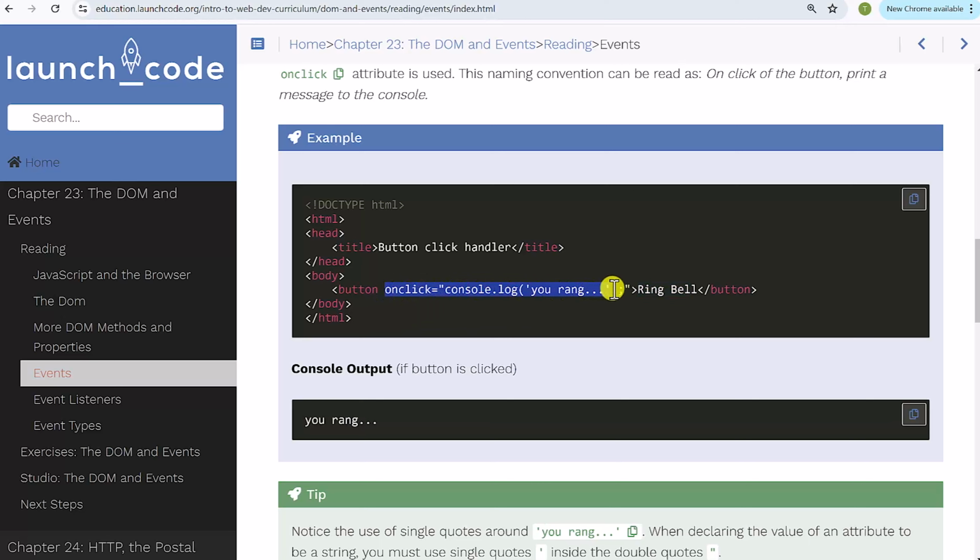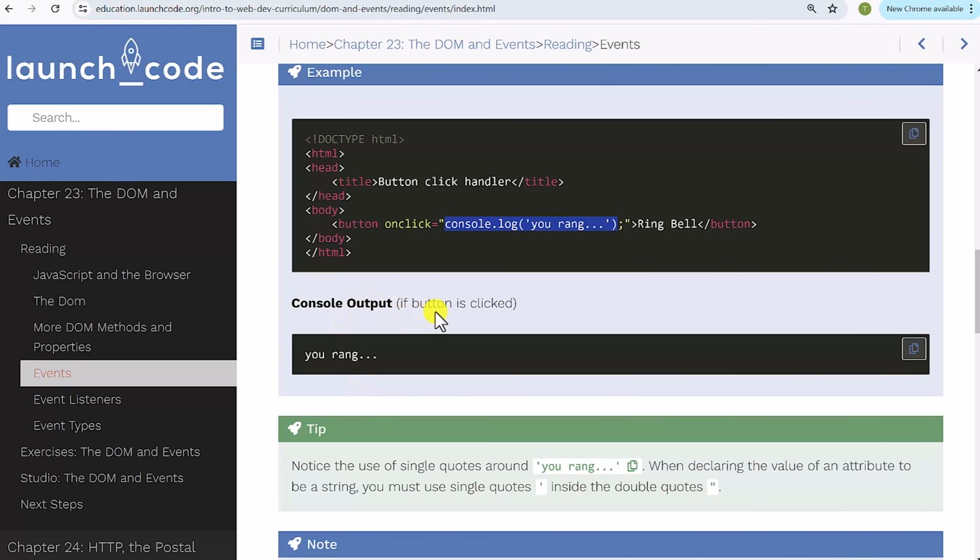Know what this is, because we're going to be using the onClick attribute a lot, but it's going to look a little bit different. It's not going to be all lowercase. It's going to be on with a capital C, because this is a reserved keyword in JavaScript. So in React, it uses this particular keyword, but it has to basically mask it in order for you to use the onClick attribute. And then we're passing in the console.log, which is going to say you rang. Now, in the console output, if the button is clicked, it will say you rang.